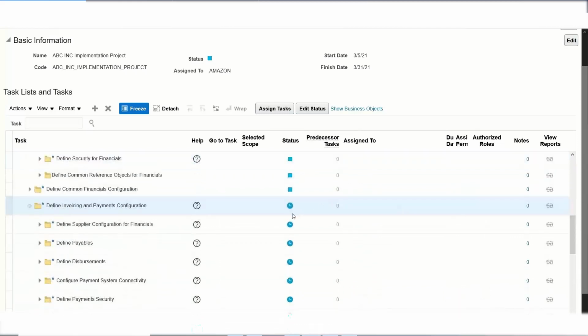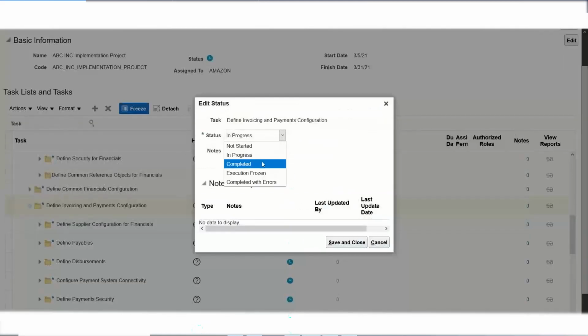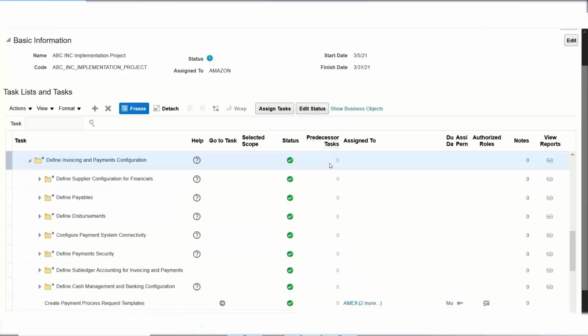So say for payables only you completed, click on the status, set the status as completed, say save and close. So now system is showing everything is complete. In reality, we didn't do anything, we are just marking the status. Even if you set the status as completed, someone can go and do the setups.